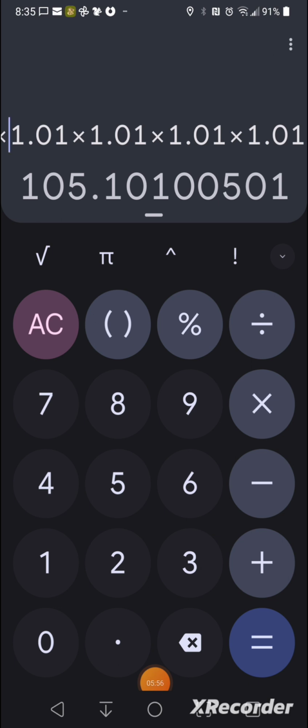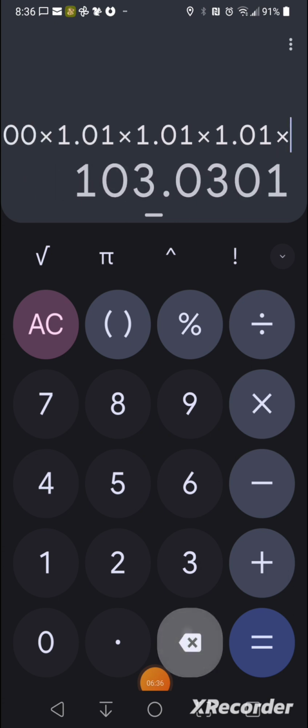So let's say if you want to do it 50 times, you want to see how much you're going to have at the end of the year. You have to do 1% more, 1% more, 1% more, and it's going to take forever, right? You can see the 105 here on the solution. So that's like 501 and 105, you can see it backwards. The numbers are funny sometimes. Well, anyway, that's not part of this video. You can play with it later.